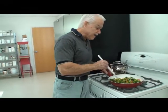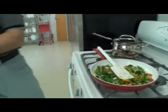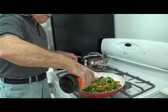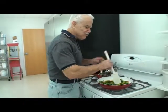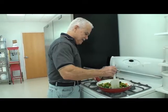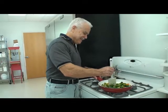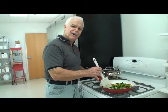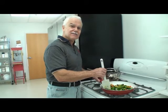Okay, now since we added some broccoli and some peppers here, we're going to use the good stuff, we're going to put some butter Captri in there for a little bit more oil and a little bit more flavor. Oh, this is really going to be good. So that was about 2 more tablespoons of butter flavor Captri. I'm really good at measuring this stuff. Okay, so we're sauteing this, and we'll come back when the sauteing is done and show you what else you do. Remember, we're making this taste good. We're having a good time getting lean.